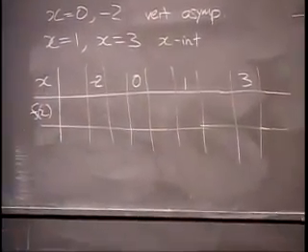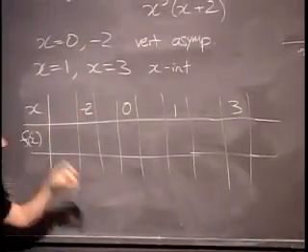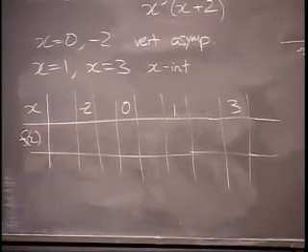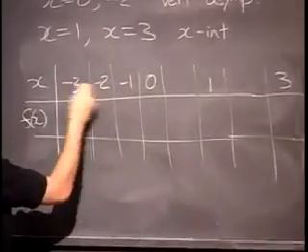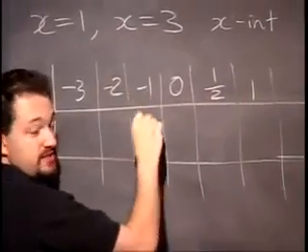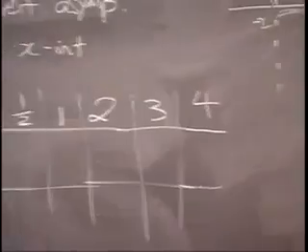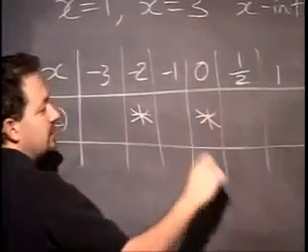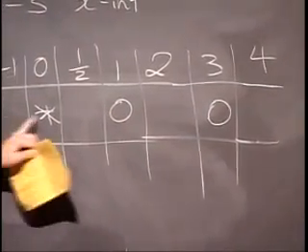What I'm going to do is pick a representative point in between each of these numbers, and also to the left of minus 2 and the right of 3. It doesn't matter what point you pick. It's just some sort of representative point. I choose the simplest thing I can. See, minus 3 is to the left of minus 2, minus 1 in between. How about 1/2 there between 0 and 1, 2 there, and say 4 to the right of 3. Now we know that the function is undefined here. I'm putting a star for undefined. And then we know it's 0 at 1 and 3. But the question is, what does it do in between?